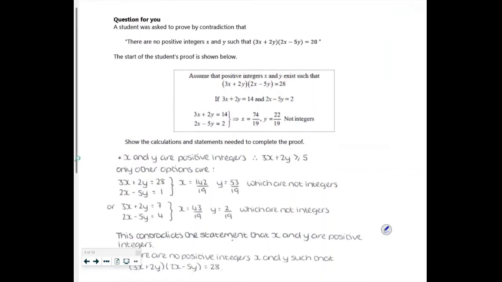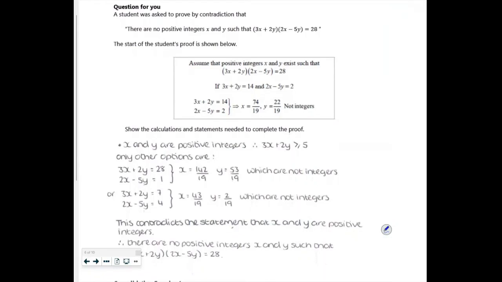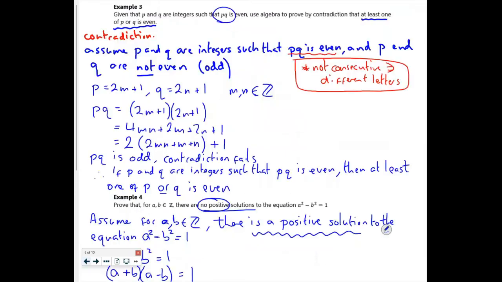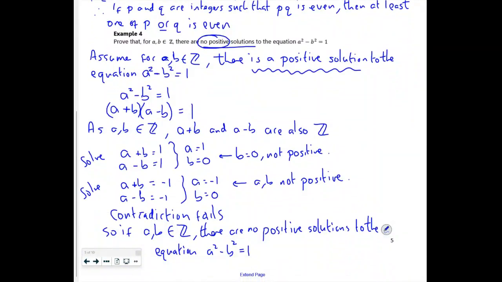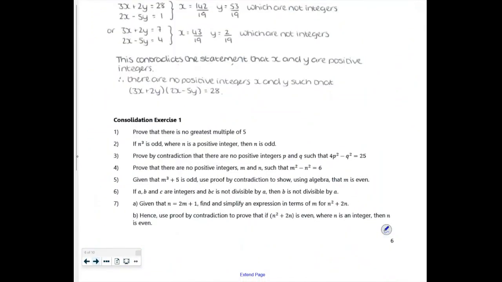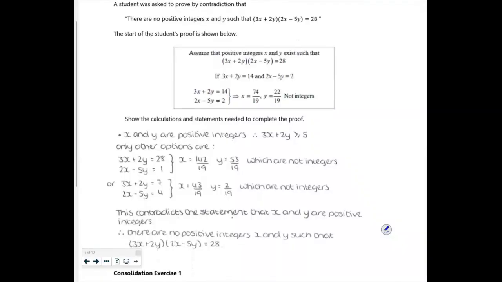Oh, this I think this is an exam question off a different exam board. So you can see that they've tried solving. And that previous example was one that was added, so I've never seen that before. And that's just kind of help us with this one. So you can see that their idea behind it is to say that 28 is 1 times 28. Or 7 times 4, that type of thing.